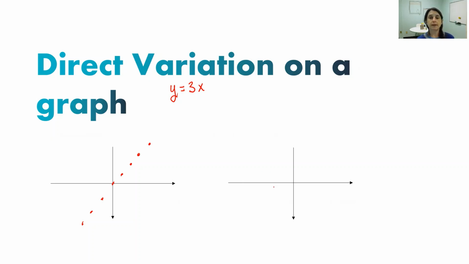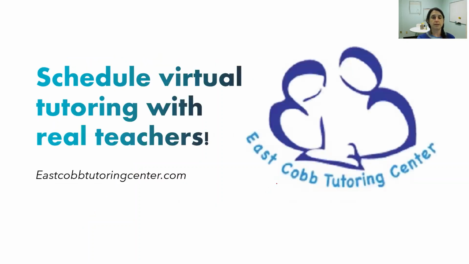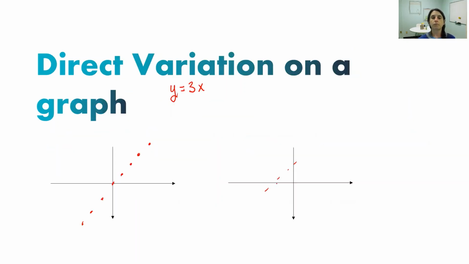On this other example here, if I drew a picture that looked like this, even though it's a straight line, because it doesn't go through the origin, it is not a direct variation. One last thing that I want to mention, and by the way, this would be an equation that looks maybe something like this. So again, you can't have anything added on out here. Having nothing out there is what makes it go through the origin.